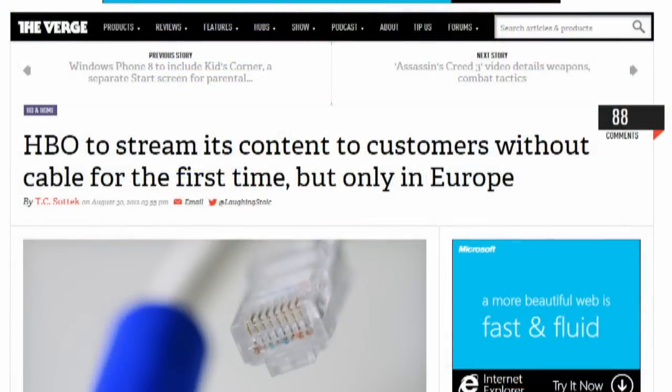The Variety article also points out that HBO doesn't have to protect its business model as much in the Scandinavian countries as opposed to the U.S., because the U.S. is way more money. It seems like HBO is simply going, what is going to make us the most amount of money? And if these countries can pay 10 euros a month to get HBO, and that gives HBO more money than it would normally, I mean, that's just business decisions. The question is, when is that going to make smart business sense in the United States?